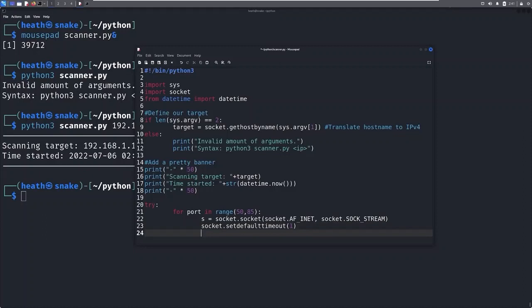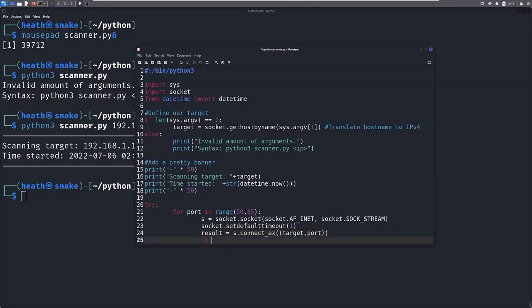And then we're going to set a variable of result. And result is going to equal s.connect_ex. And I'll explain all this in a second. Target and port. All right. So what this is doing here, actually, let me type out the rest and then we'll go back.